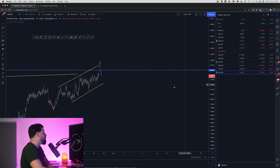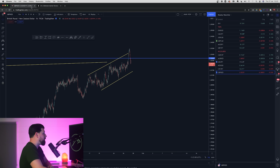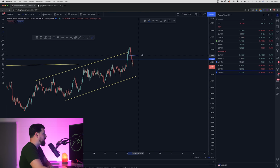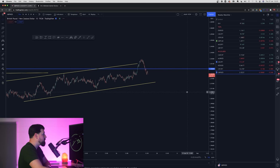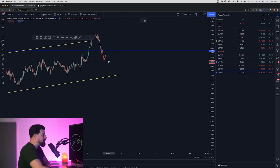So with pound Kiwi, what were we looking for? Well, you can see we were looking for these areas around the top of that structure. That would be our first point of interest. There was actually an entry that some of the guys got involved in, which was literally here. So stop above there, entry was there. They know their criteria of where they're getting involved. What's interesting about this now, to keep things simple as well, is I know how I'm going to look to get involved. I'll be on the lower time frames. I know exactly what I'm looking for, and we are establishing a pattern. We actually might get this today.